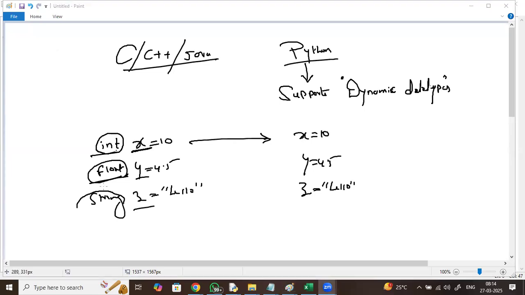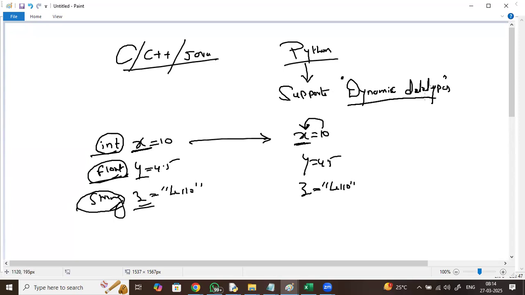Y is float, and Z is string type. But what kind of variable X is in Python? It depends on what value you are assigning to it. Based on the value assigned, the variable X is created dynamically during runtime. That's why we call it dynamic data types.